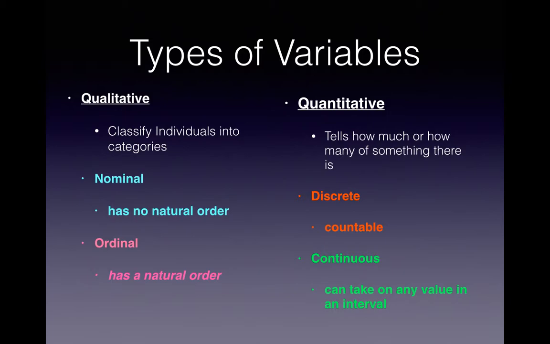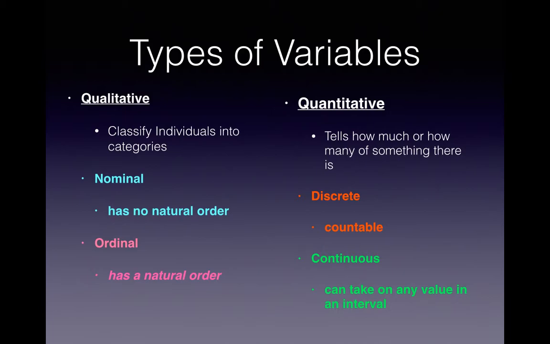We're going to talk about qualitative. When we talk about qualitative data, it's basically classifying individuals into different categories. And so we can classify those individuals in many different ways. Maybe you want to classify them by their gender. Are they male or are they female? Maybe you want to classify them by the color of their hair. Are you blonde-haired, black-haired, brown-haired, red-haired? What are you? Maybe you want to classify them by their favorite fruit. Is it bananas? Is it strawberries? Is it raspberries? Is it blueberries? I don't know. Okay?